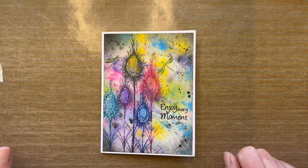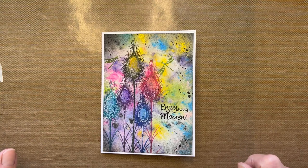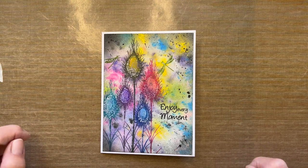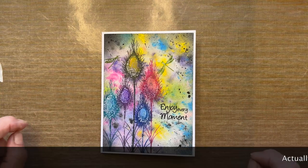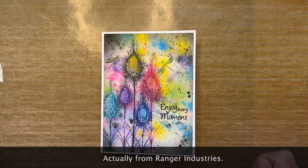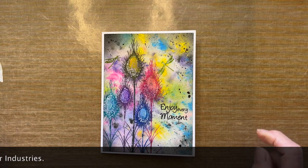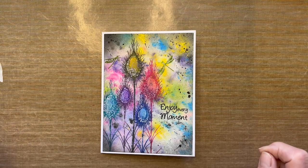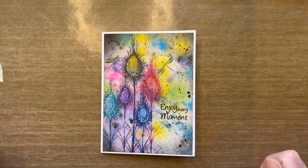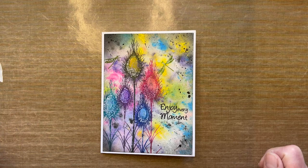Today I want to show you how to create some unique backgrounds simply by using the Distress watercolor pencils by Tim Holtz. You'll see that this is such an easy and fun project to do, and each time you create one, it's going to be so awesome. The only thing is, you'll never duplicate it. They're one and done. And that's what makes them so unique, I think.